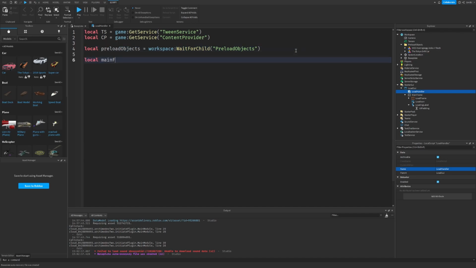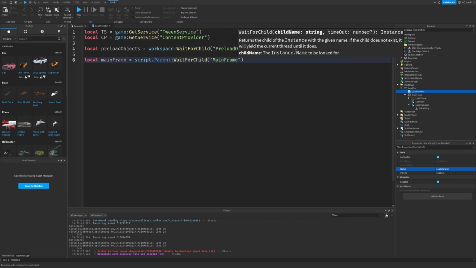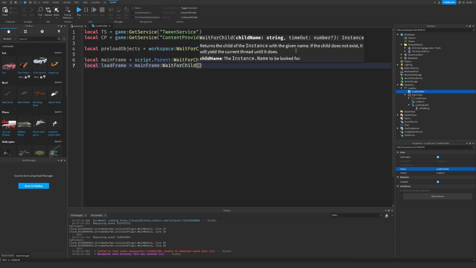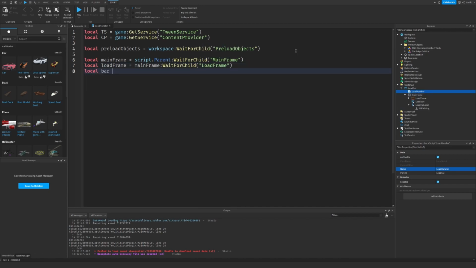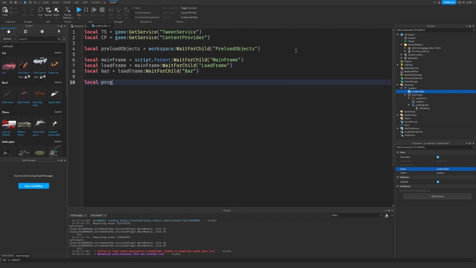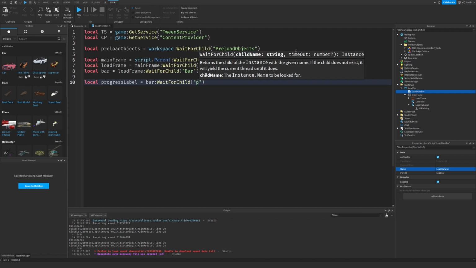We also want to get the UI components that we'll be using. We also want to get the progress label because we will change the text of it to like 1%, 500, things like that.